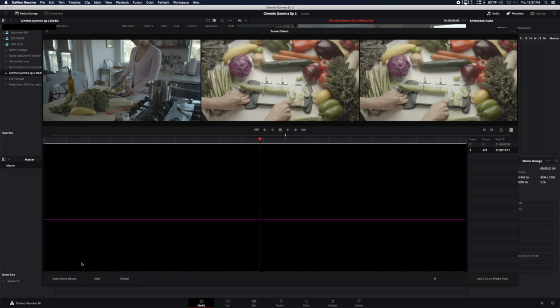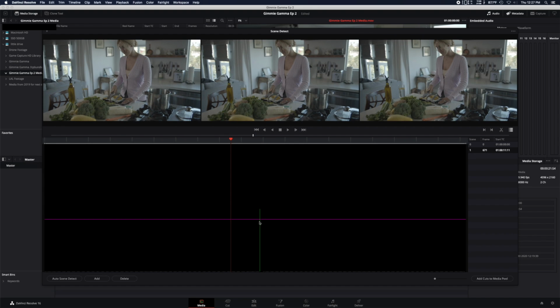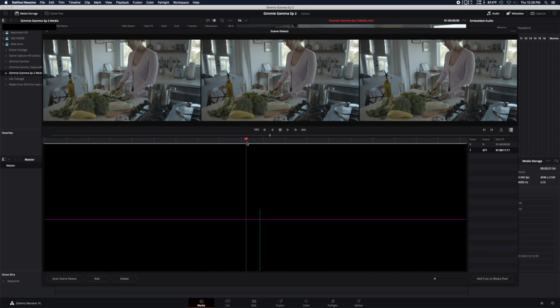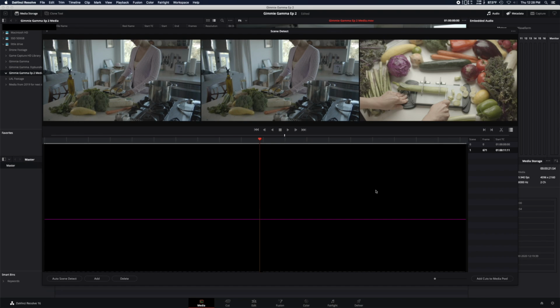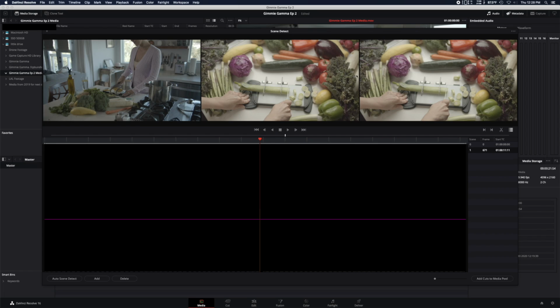Okay, so Davinci is finished, so let's see how it did. You can see all of these green vertical lines here. Well, in this case we only have one because there's only one cut, and it has been added. The green line represents a cut. If we skim through and double check the cuts, we can see that Davinci has properly detected where the cut should be. You can tell by the three viewer windows at the top where the cuts take place.